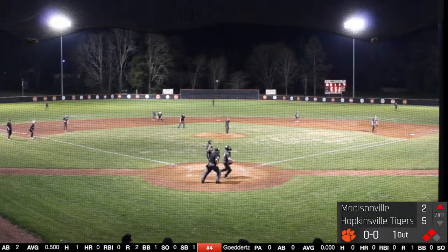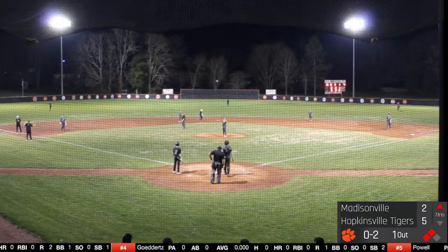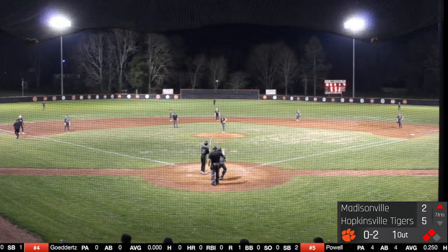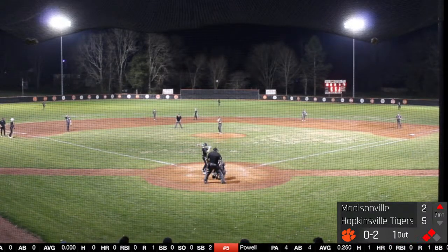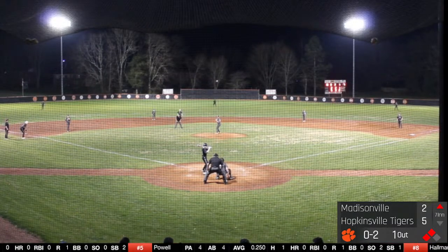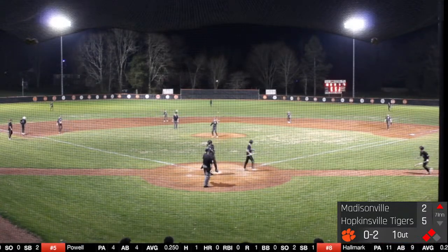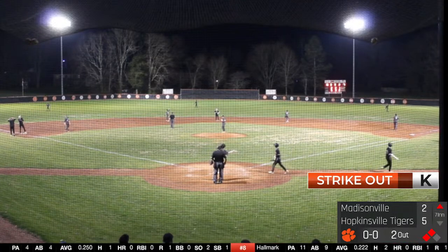Second pitch from Mays fouled off. That's 2 strikes back to back. 2 quick strikes here. Mays throws 2 pitches. The Maroons fell off too. Come over to the Hoppers this summer. That's a county this year. They've got a kid coming in throws about 98. He throws some serious heat. Strike 3 called. Caught him looking. Big Hoptown Press strikeout for Mays.